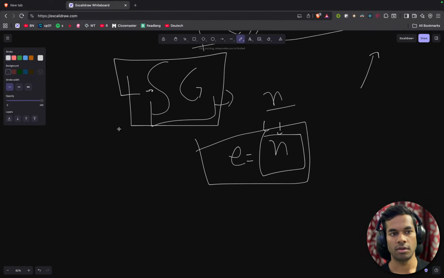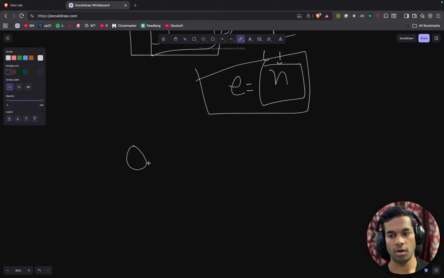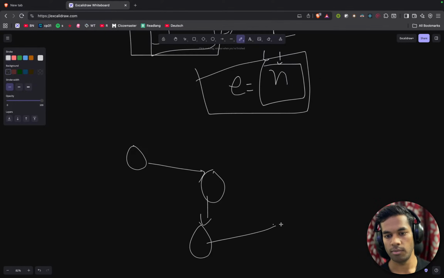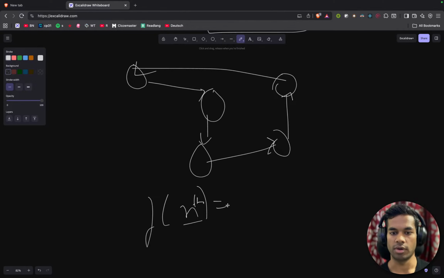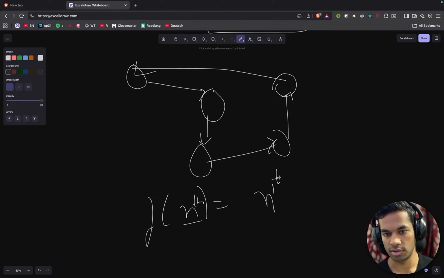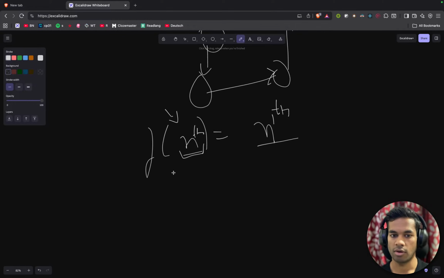Since each node only points to one other node, we can think of this as a function which takes some nth node, and whatever the output is, let's say the n dash node, this output is the node that the nth node points to, and that is how a function is defined.